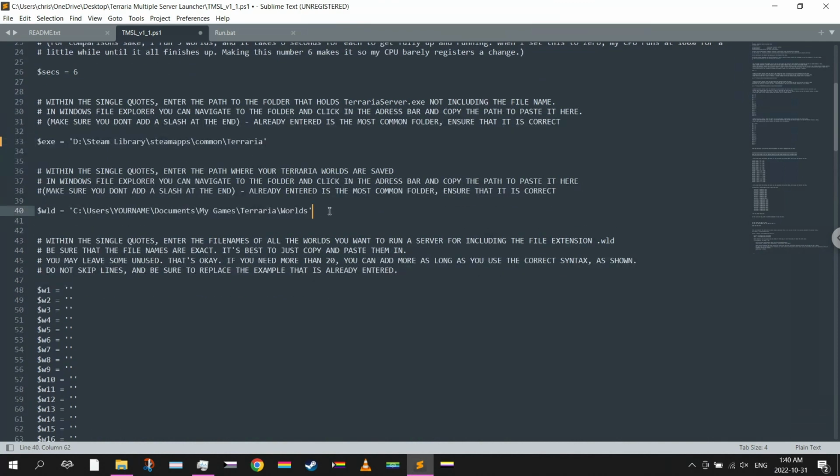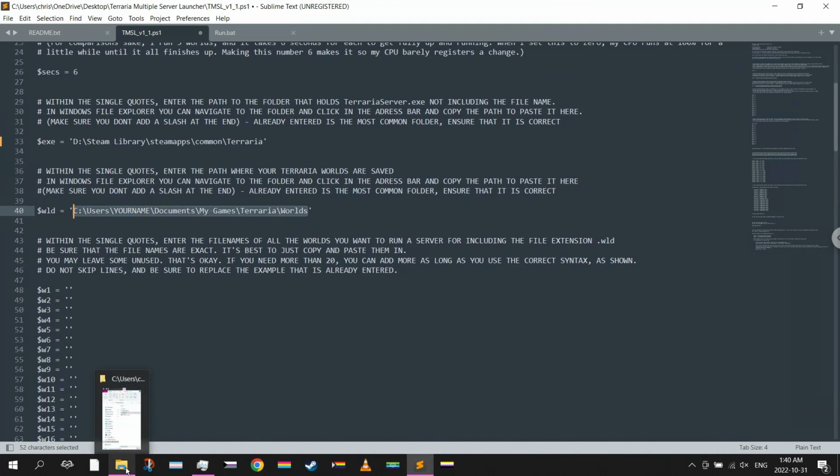This next one is where your worlds are saved, and this is the automatic place that it always goes, unless you've moved it. Obviously, you have to have your account name in here. And sometimes Windows does the OneDrive thing, and it puts OneDrive in there. I think mine is actually like that. So we'll go find this. This is pretty simple. You start at the documents.